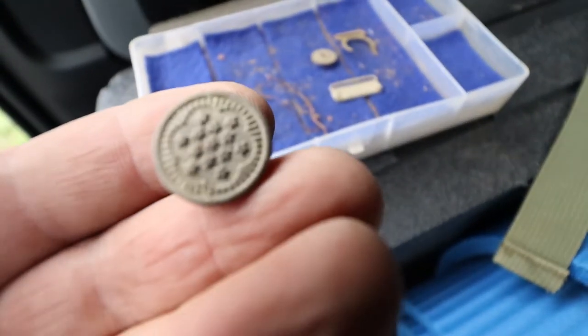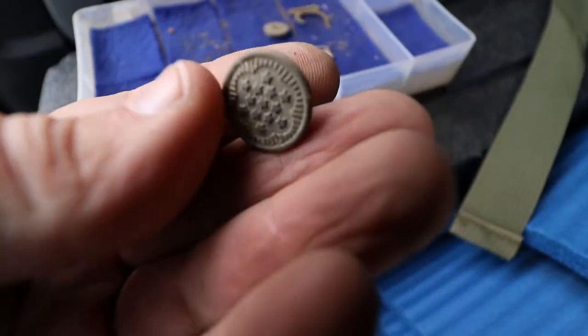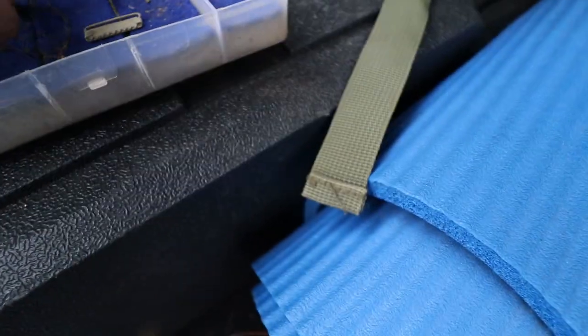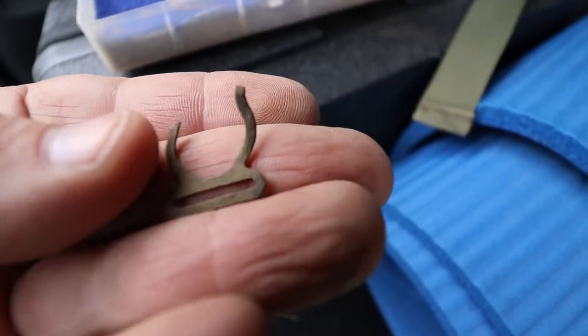I'm about ready to call it a day. I did find four good things here — it's a pretty tough site with a lot of nails. So let me show you what I dug: first, this really cool World War Two button — very cool. Next, a little tiny snap button. Awesome. A suspender piece, and a garter piece — the top's broken off, but still cool. For a pounded site I would say the F19 definitely did its job. It found stuff that my AT Gold couldn't find, and that thing is a bloodhound in the iron.